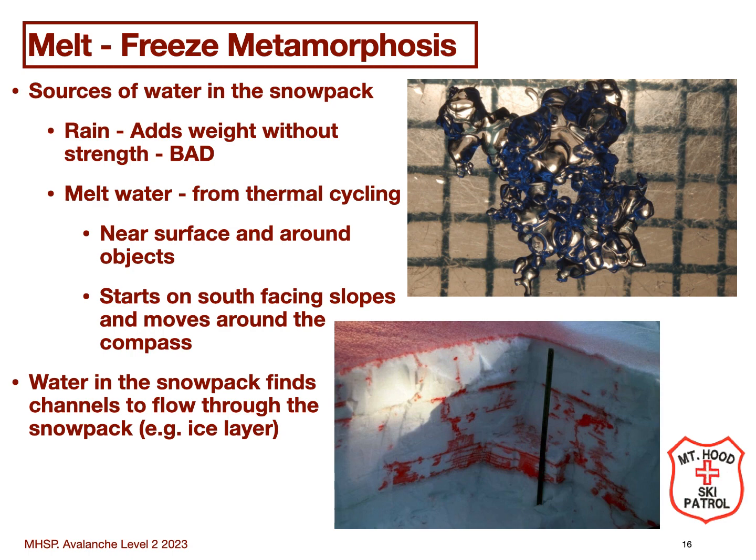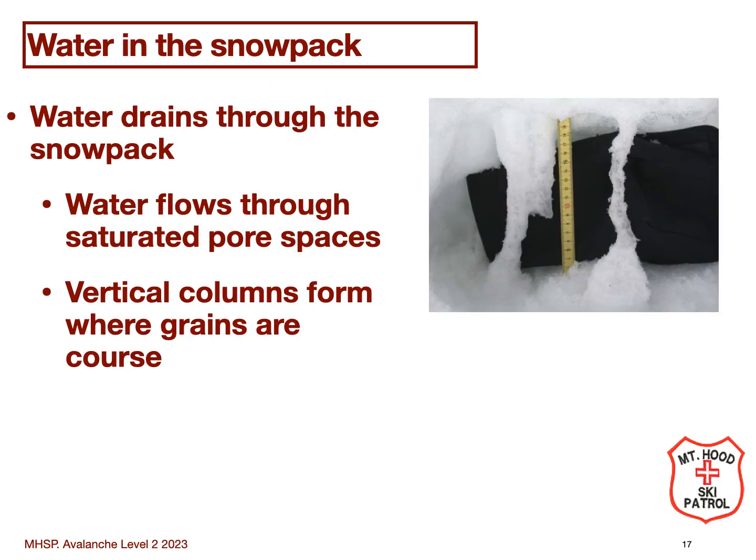The bottom photo shows an experiment with red dye to show liquid migration through the snowpack. Red dye was placed on the surface of the snow, and the migration over time into the snowpack was observed. Here is another photo showing liquid water that was migrating through vertical channels in the snowpack, and then refrozen and isolated to clearly show the channels. The channels formed in coarser, more porous grains of snow.